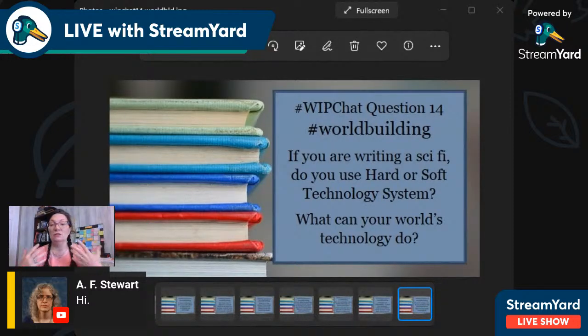Using sci-fi, let's use two very famous sci-fi systems. Star Trek. Star Trek, in spite of all of its posturing as being a hard sci-fi system, started as a soft sci-fi system. We have warp cores and we have shields and we have transporters and communicators that can go from the surface, little handheld things from the surface of a planet to a spaceship in orbit. And they never explain these things in the very early years of Star Trek. They never explain how these things work.